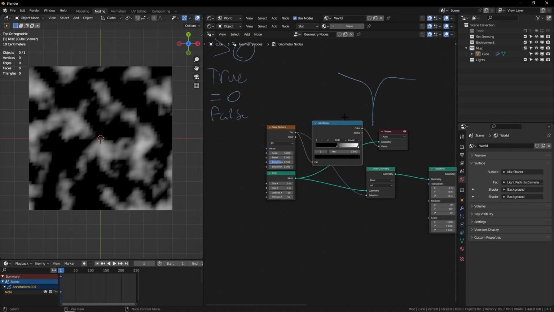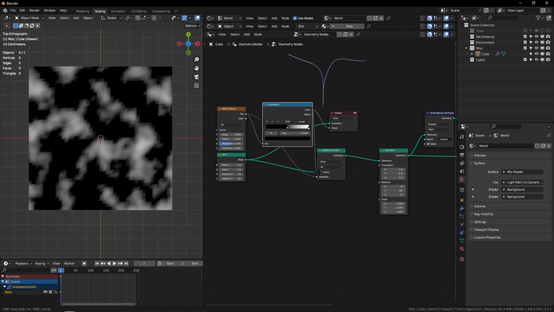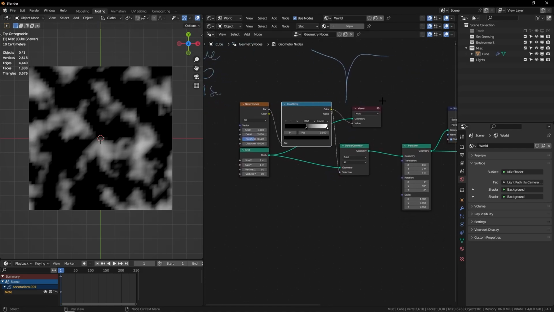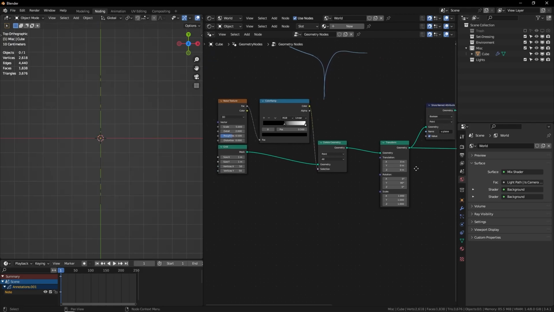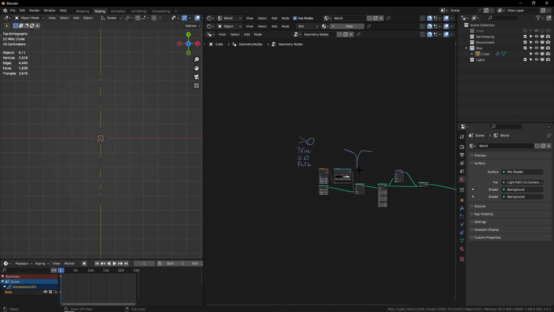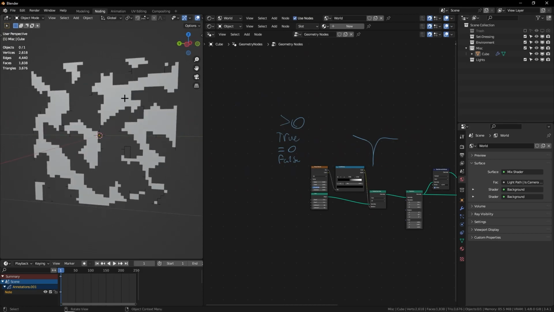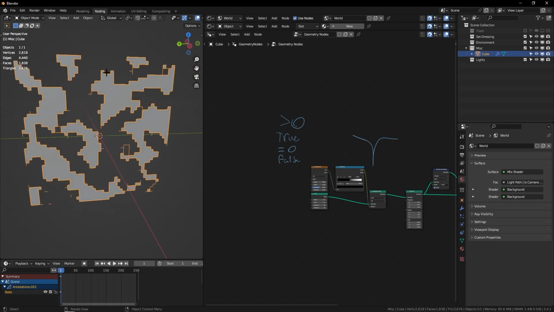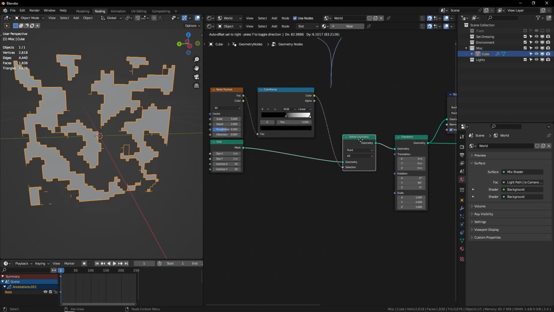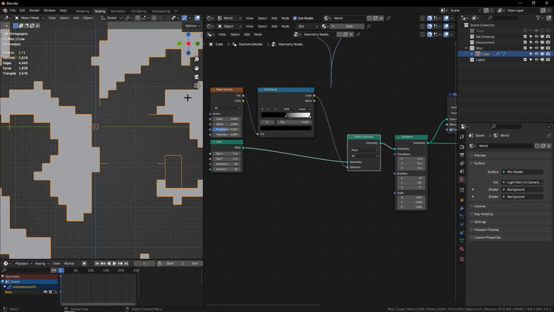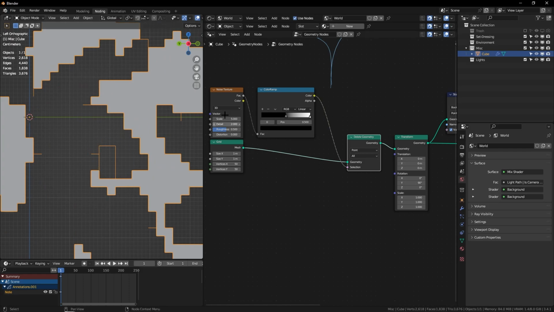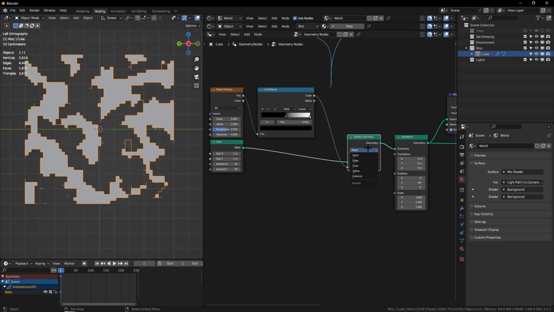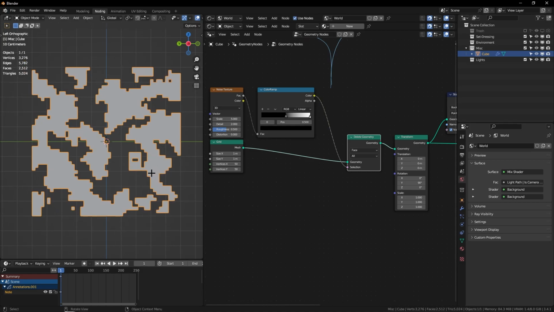So there you go. And now if we plug this color into the selection on our delete geometry and we just delete our viewer node, that'll bring us back to this original group output. You can see we have our faces, or our mesh, being deleted. But we have these weird little lines, and that's because we're deleting points. We need to switch this to the face domain. And there we go. Now you can see we are only deleting points, or I mean faces, my bad.